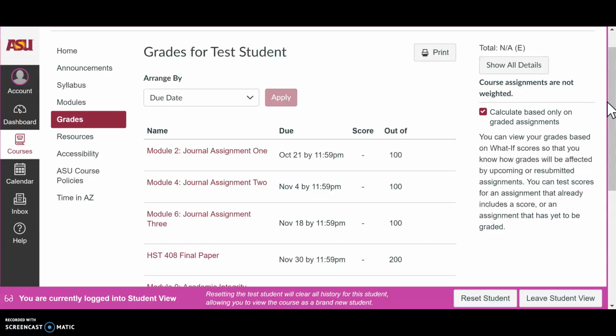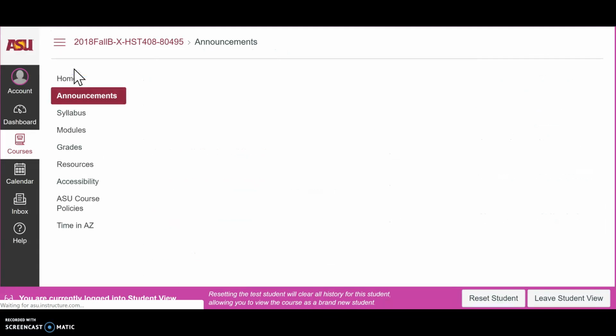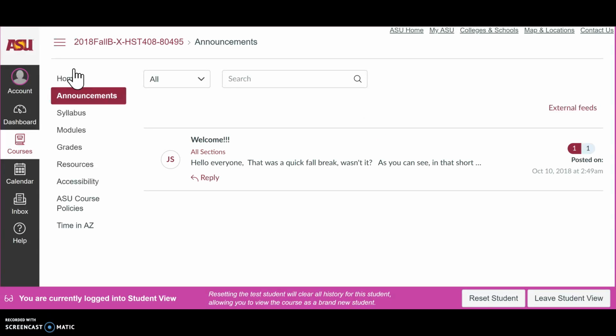And so to me, it's much easier than Blackboard, and it's a lot less dull, I think, than Blackboard has been. So again, this was a really quick overview. I know many of you have already gone through and you've been able to really figure out the interface.